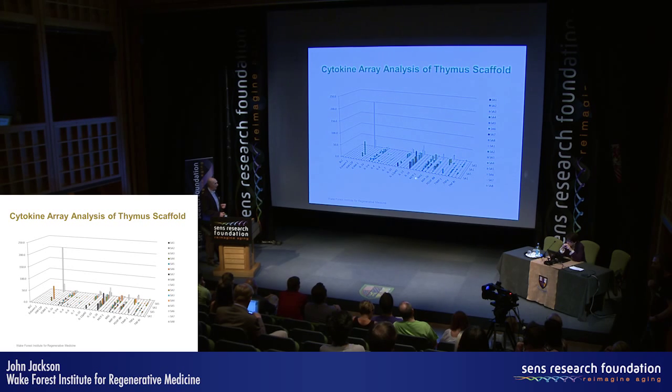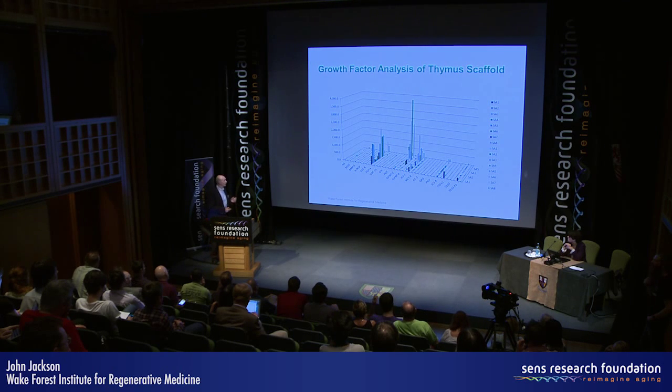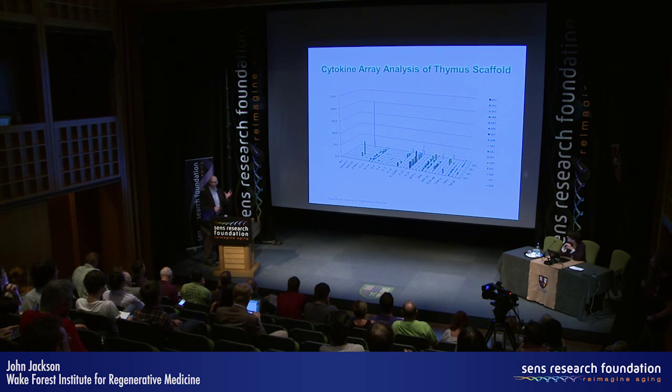So IL-16, this is a monocyte inducible interferon gamma chemokine, as well as MIP-1 beta. So all of these are involved in bringing in T cell populations. So that may be extremely important in terms of recellularization of this scaffold. If you look at the growth factor analysis, we have FGF, which is important in terms of looking at epithelial maintenance and growth. We have insulin-like growth factor, as well as some insulin-like growth factor binding proteins that are present in these scaffolds. I was a little disappointed in the data. I was expecting to particularly see maybe some IL-7 and some IL-4, other important cytokines, which we didn't see, which may be eliminated again during the production of the scaffolds, or actually how we acid extracted these to get the cytokine arrays.